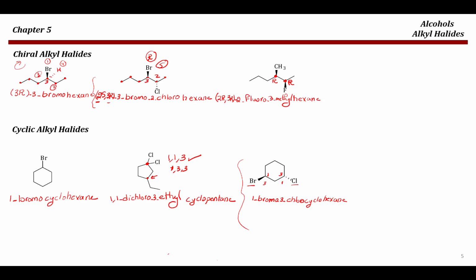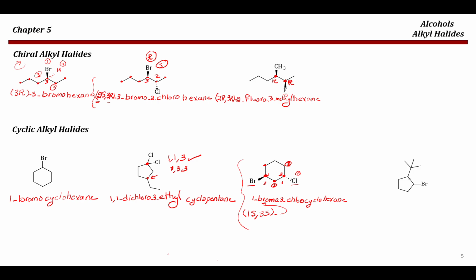Now we have to include the stereochemistry. Again, the stereochemistry at this carbon here, bromine will be number 1, and this branch will be number 2, and this is number 3. So this is S. So this is 1S. And at this carbon here, chlorine will be number 1. This branch will be number 2. This branch will be number 3. This is R, but again, 4 is not on the back, so we have to invert the configuration. So this is going to be also S. So 1S, 3S, dash, and then you continue the name.